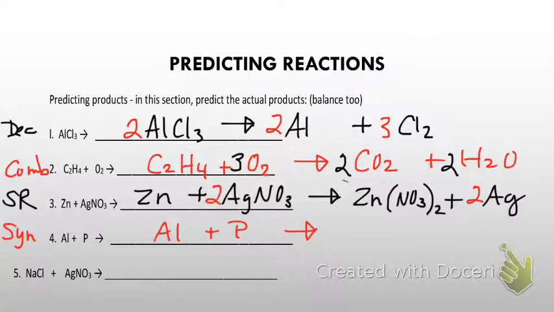All right, next one, this is going to be synthesis or composition, whichever you prefer to call it. So I have aluminum and phosphide, so I'm going to put them together, and how's that going to go together? Just AlP. Because aluminum is a +3, phosphide's a -3, so it's a 1-to-1 juncture. All right. And then we said this one was a double replacement.